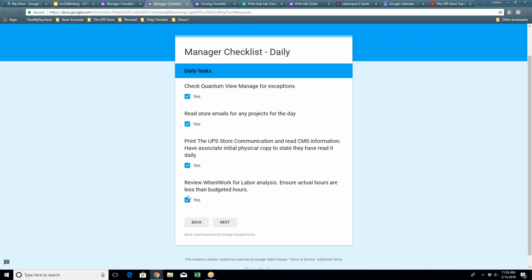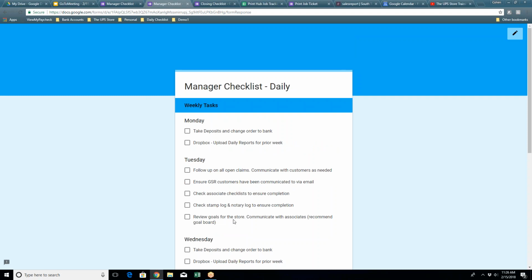With a proactive mentality, we will always end up with less hours than we budgeted. With a reactive mentality, we will almost always be over what we budgeted because hourly employees like to work hours in the store. So once we finish this daily section, we're now moving to a section of only week-specific stuff.